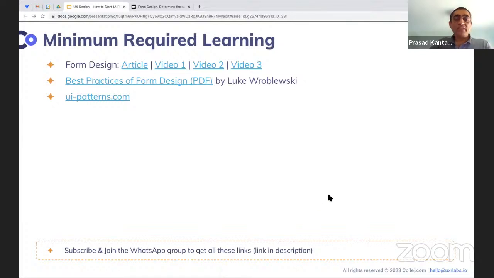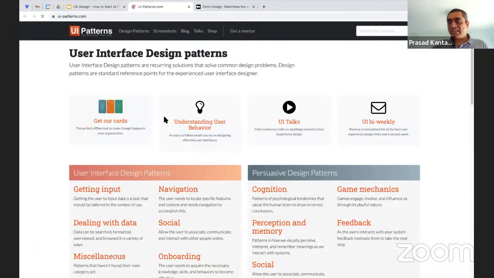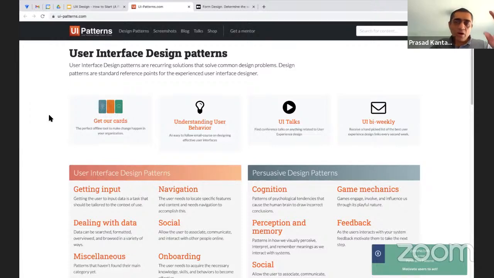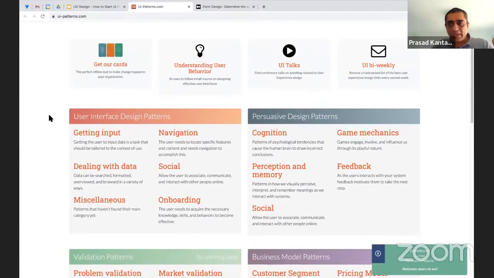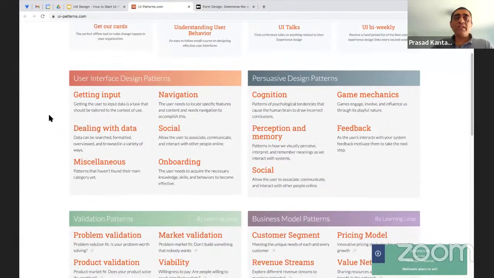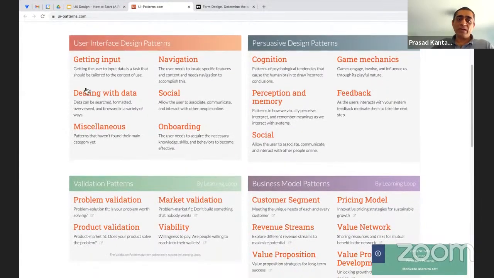Now let's also click on UI pattern. This is a website that pretty much every designer needs to be aware of. You need to be spending at least 2 to 3 hours a day on this website. Literally, it will tell you all the design patterns, and this is still a little bit outdated, but it is good. Let's say getting input. How do I get input? Click on getting input.